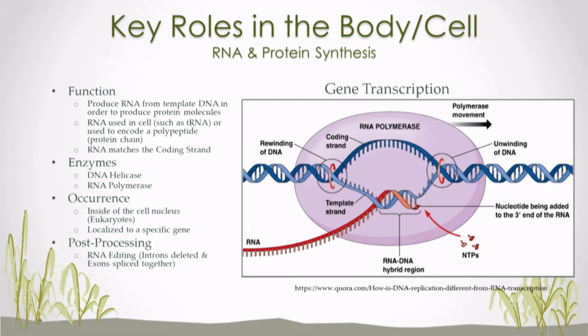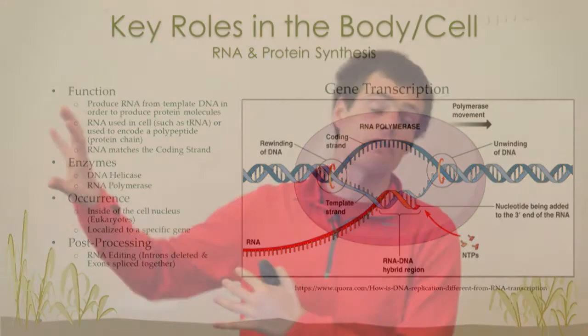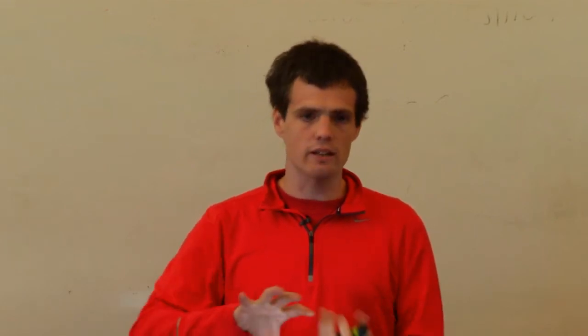Okay, so that's DNA replication. That's a very, very basic overview on how a cell can take its DNA and produce 2 DNA from it, right? Now, what do we actually do with DNA? As I've just sort of pointed out, we take the data on the DNA and we use it to make enzymes. We also use it to make RNA molecules. Some RNA molecules can act as enzymes or join with enzymes in a noodle soup to do something else.